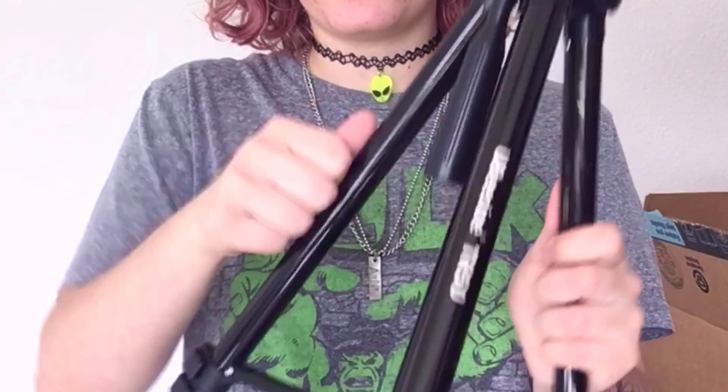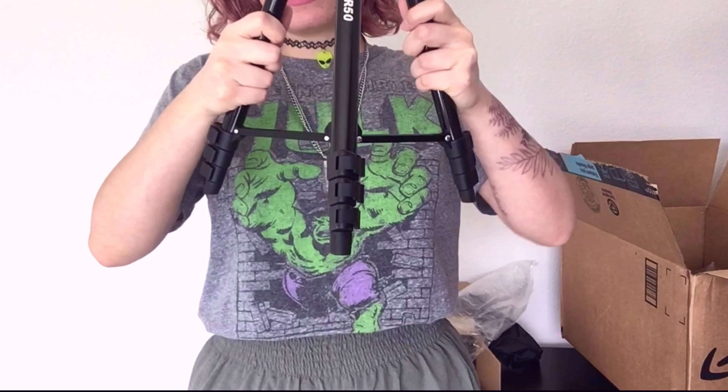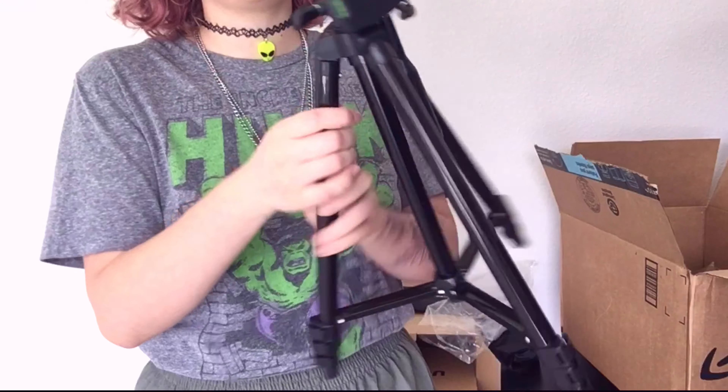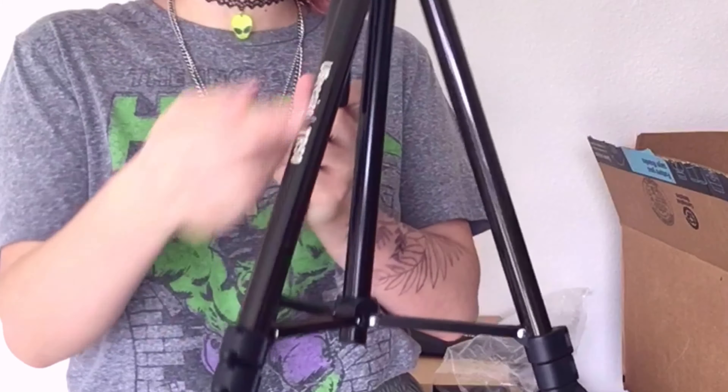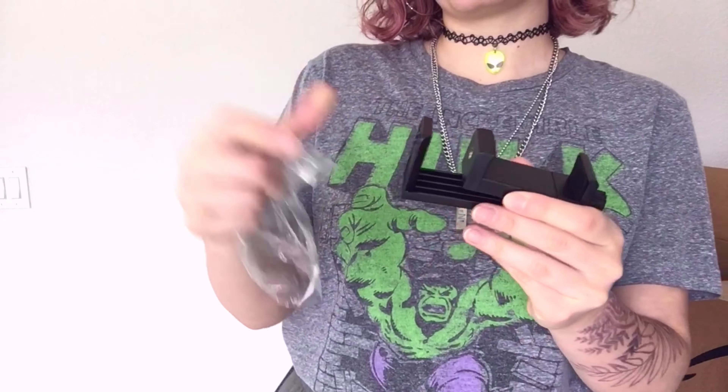This is really well made. Wow! Oh my god, just look at it — I feel like it's better than the one I already have. Really high quality — you can hear the quality in it. When it opens it doesn't close so easily, so that's good. It's shiny and all, I love it. This box is so tricky — we have a charger thing. This also looks really good.